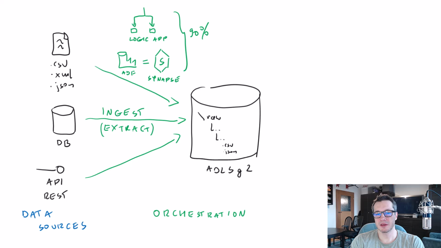Also, sometimes this data ingestion can be done better using a different tool. For example, I remember a case when we had to ingest data from Google Ads API, and we tried to do this by using Data Factory. It worked, but it was a very slow process. The performance was terrible, mainly because this API is quite complex, and the way it returns data is not that easy. So what we eventually did was to rewrite the ingest code into Python code, right?